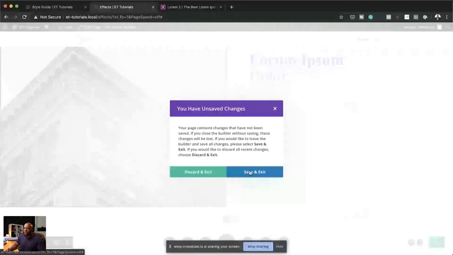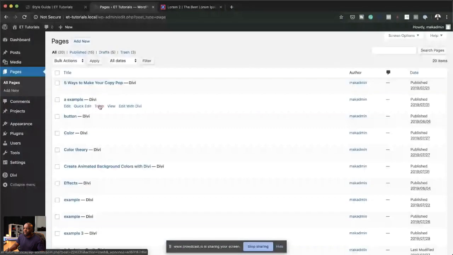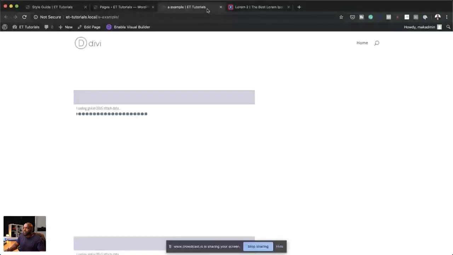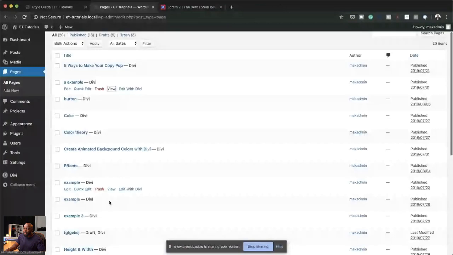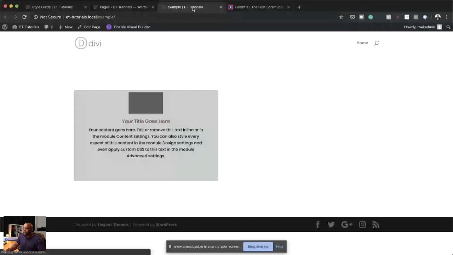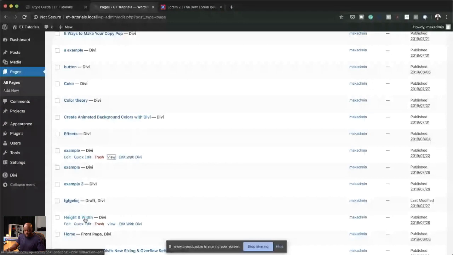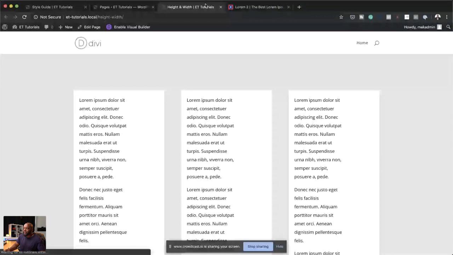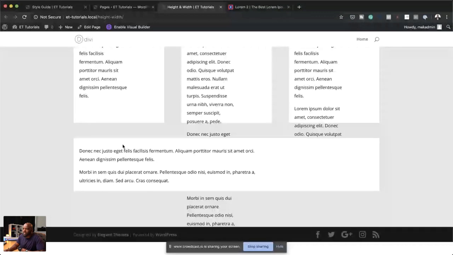I'm going to come over here, click on all pages. Okay, let's view this. Let's see what it looks like. Okay, that's not it. Just trying to find a page which has a good example here. You see, every time I have a blurb, the text here is also changed. And this was previously on something that I worked on before. Okay, let's take a look at this one here. Okay, you can see here, all I have here is text, and my text has also updated.